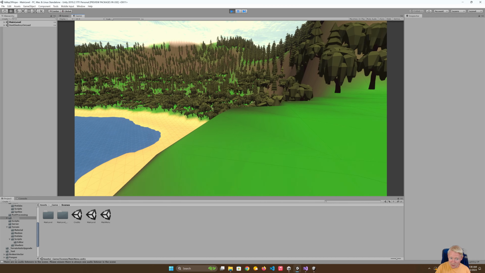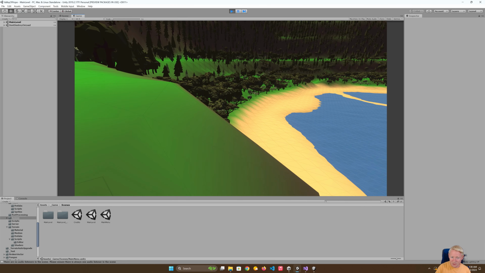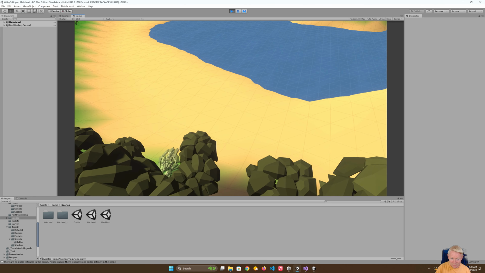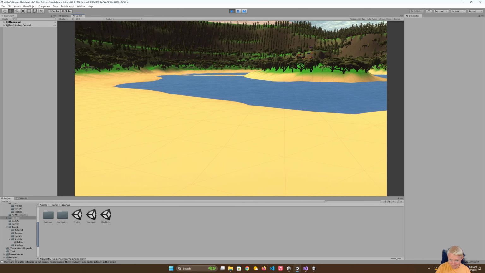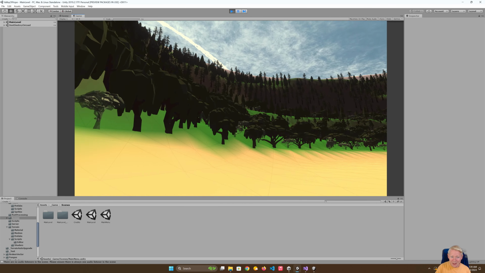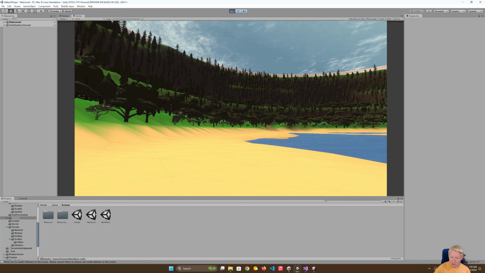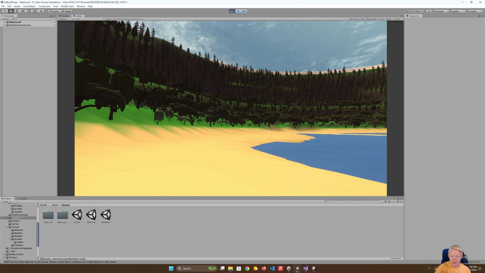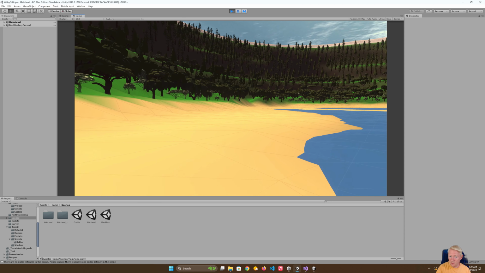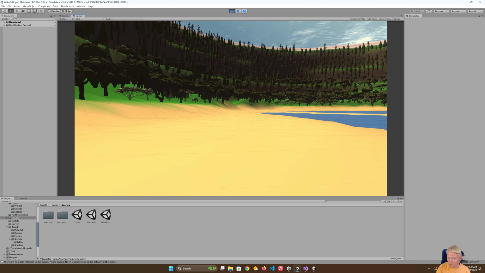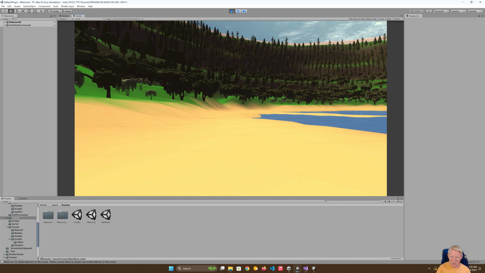It's also a procedurally generated environment. I'm going to just cheat and jump off the side here. There's no fall damage or anything like that. So it's intended that there's areas where you can just look out. So this terrain was sculpted, and then the procedural side was the scattering of the trees and also the sculpting of the terrain itself. So those were both aspects that I kind of automated.